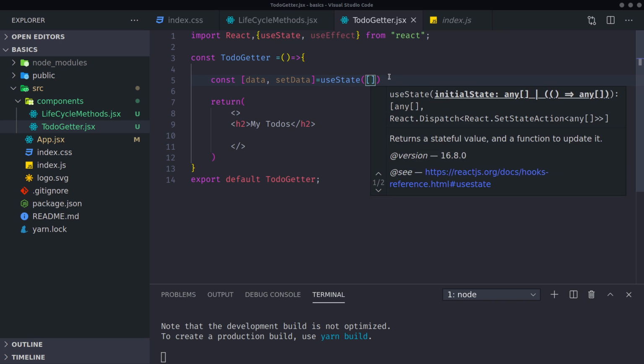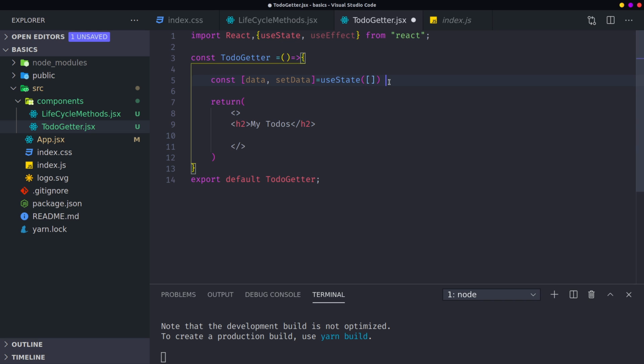So let's type it down here: it returns the initial state, then the set state action.